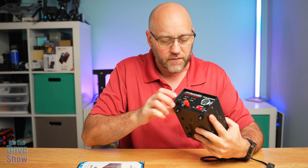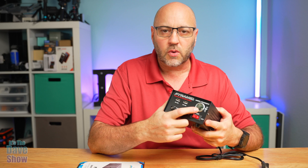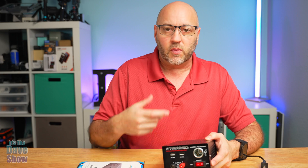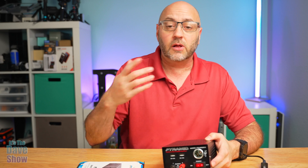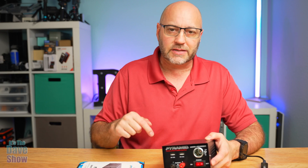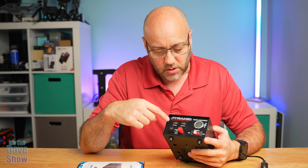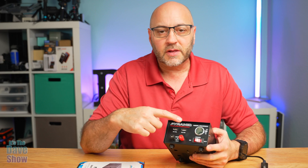As you can see here, we've got a cigarette lighter adapter hole. I'm testing a lot of things that have to be plugged into the cigarette lighter, and I want to test them here in the studio and not always film it out in the car — though I still usually do anyways. Testing things here in the studio is really important for me, and on top of that you're also going to get some USB connections.